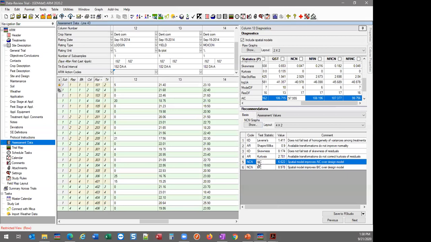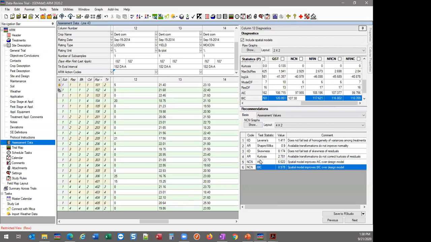So if I look at that recommendations section here, looking at the AIC and the BIC, your NCN is recommended based on those parameters, that spatial model improves that statistic for how well your model explains the data compared to the design model. Essentially, we're comparing the raw data, your blocking design, compared to, I think the NCN was the nearest column neighbor model.